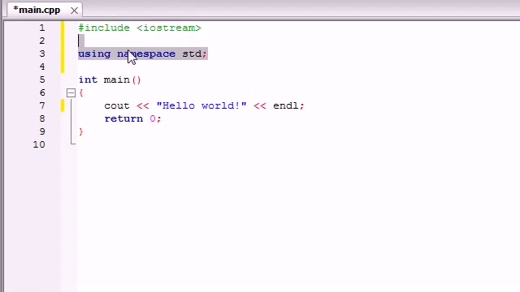So that being said, under that blank line is this using namespace std. And believe it or not, this does not stand for sexually transmitted disease. I like to think that, but trust me, it doesn't. It stands for the standard library, and that's another thing that is built into C++ that is pretty much saying, we're going to be using all the standard things with C++, nothing fancy. Again, we're going to go over libraries and stuff in the future, but basically these two lines include things that we're going to need later on. This includes a file, and this includes something called a library, which is just a bunch of C++ stuff.